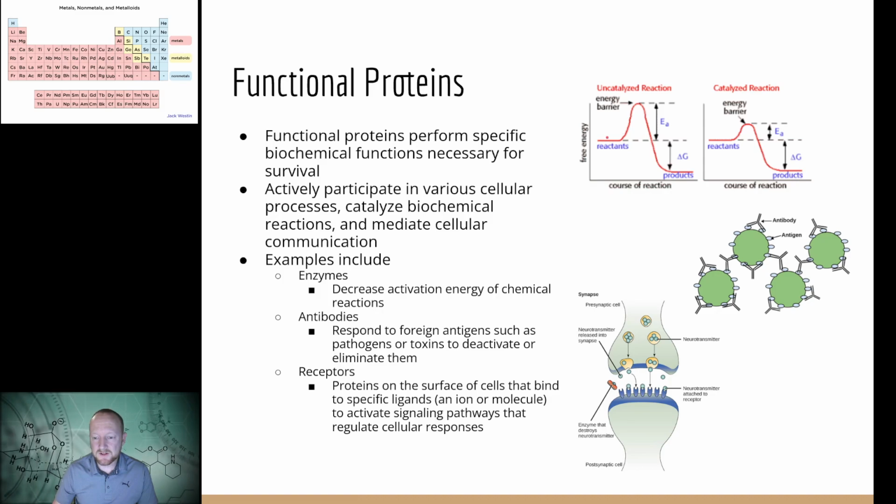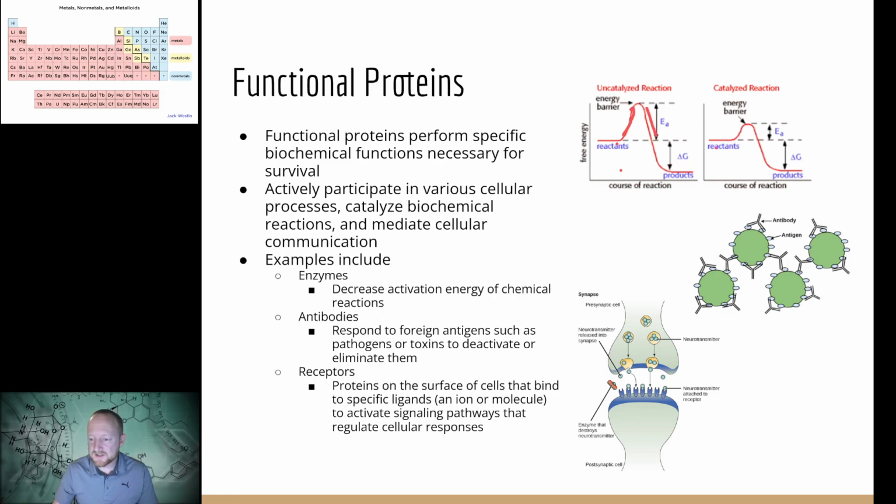So looking at this free energy graph, initially we have our reactants. Then we have to add some sort of energy. Usually this is breaking bonds to change the structure of those reactants. So we add this energy. We get to this barrier. This is our activation energy, this EA. And once we get to that activation energy, we decrease to form our products. Or we release energy. This delta G is the overall amount of energy that we release. Net energy release is probably a better way of saying it, because we're only changing from here to here. We add this energy before it goes away. That's just the activation energy.